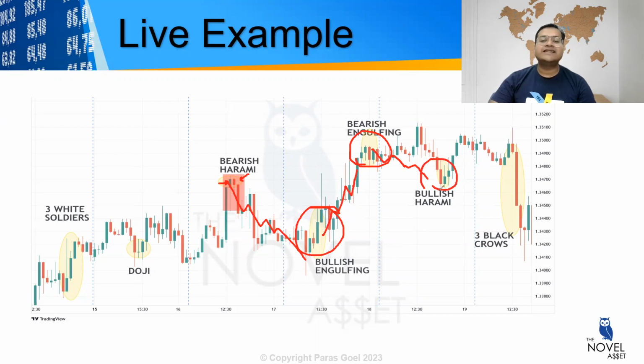Over here we can see that this is again a bullish Harami. There is a huge red candle and in front of it there is a small green candle, from where we can expect that the market wants to go towards the upside, which it did, and started an uptrend. And as soon as this uptrend wants to get over, you will see three black crows in the market. See, these three major red candles show the strength of the sellers in the market, and we can expect that the price will travel towards the downside in the coming future.